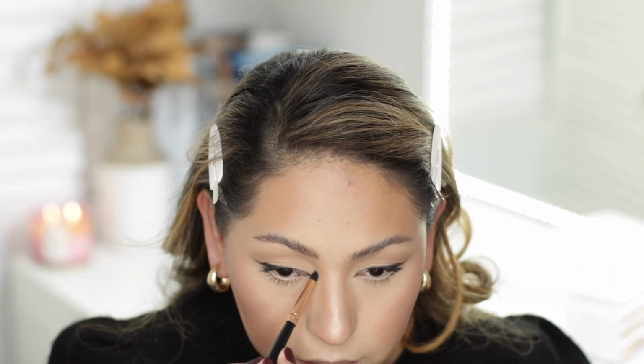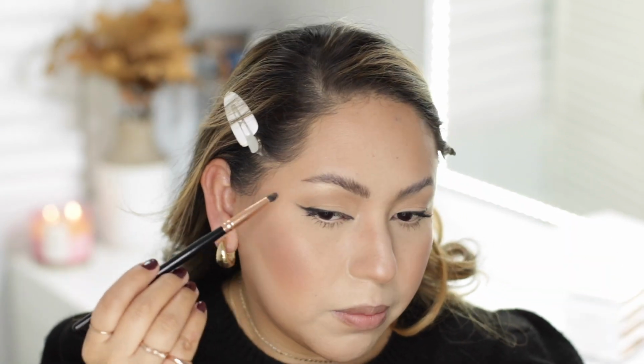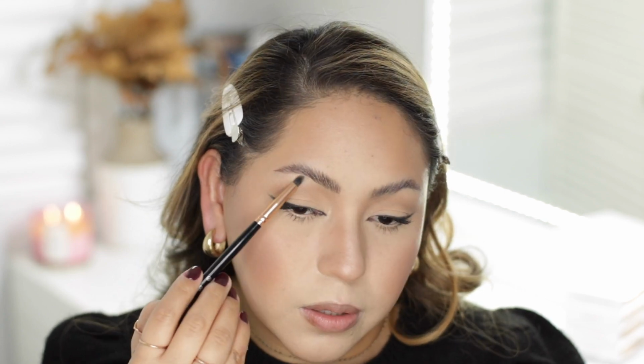For this look, you could definitely apply some lashes, especially at the end. For today, since I'm going to show you a few other looks, I'm not going to apply them just yet, but you could definitely do so. I'm going to grab a pencil brush, and I'm going to apply a little bit of this color Ray of Light in my inner corner and a little bit under my brow bone, just to add a little bit more highlight.